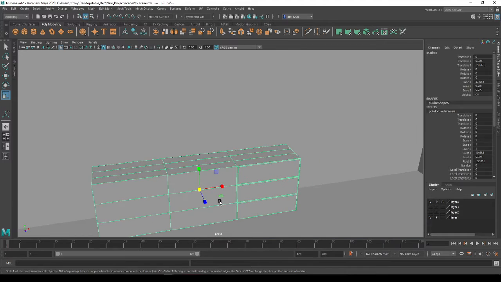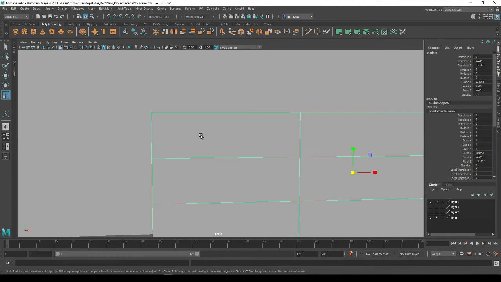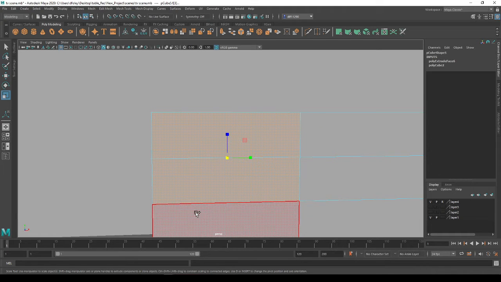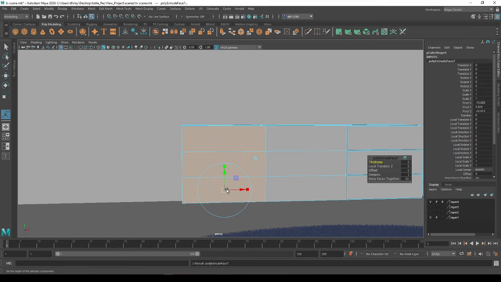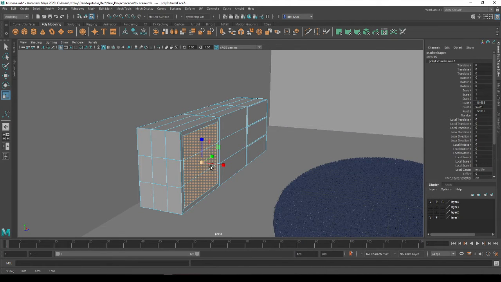They aren't really. And then maybe on this side I want it to be a hole, so I'm just going to scale that face in like I did the other one, and then Control E to extrude, and I'm going to extrude it back.